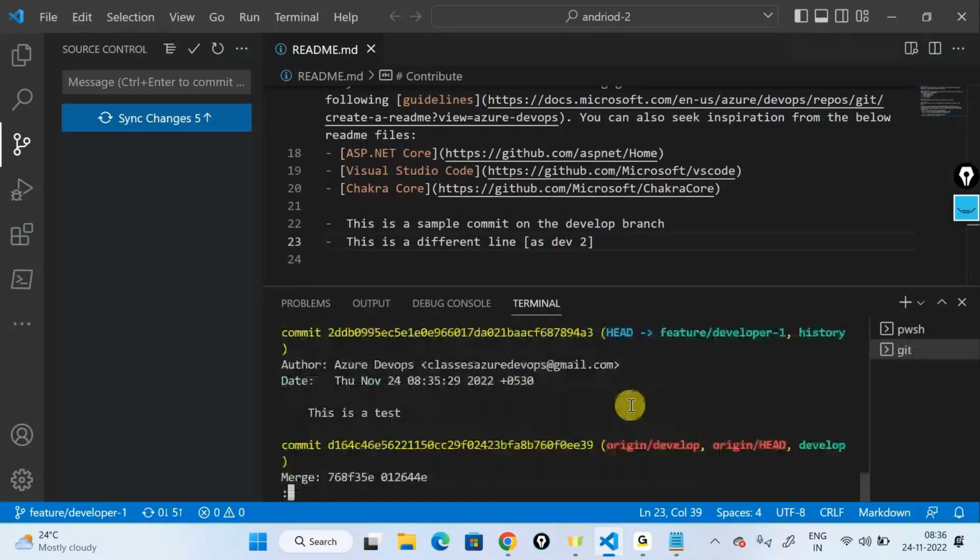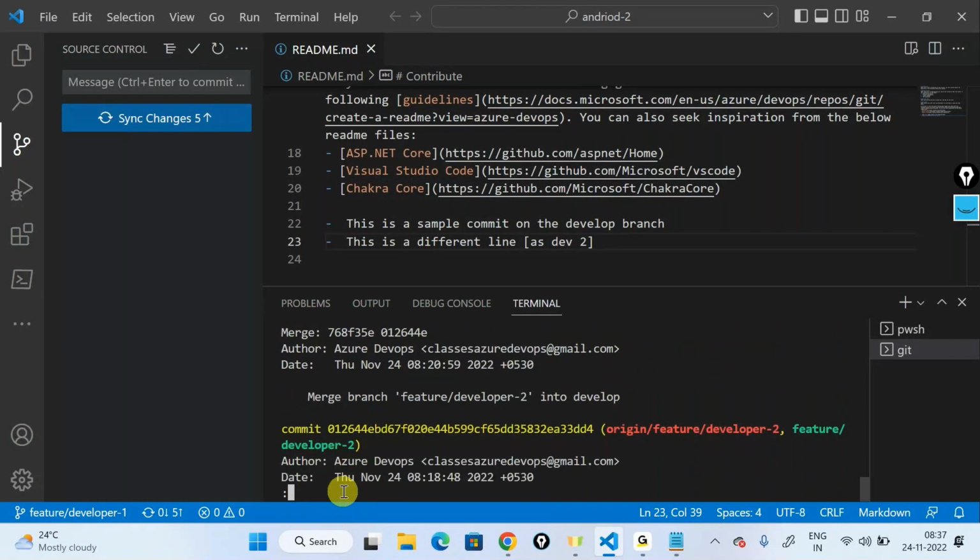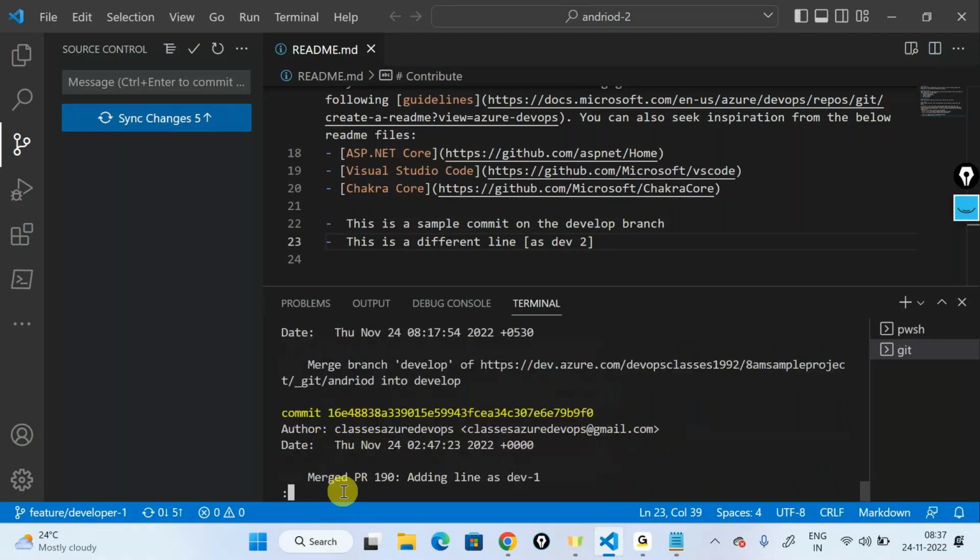So this is what it tells you, that the author is your name, which is the name that you've given in your local machine, and your email ID, what has been done, what is the commit number on the local machine, what is the origin branch, what is your current branch, and a couple of things out here. So it goes ahead and gives you all those things, all your history. It logs it under your name.